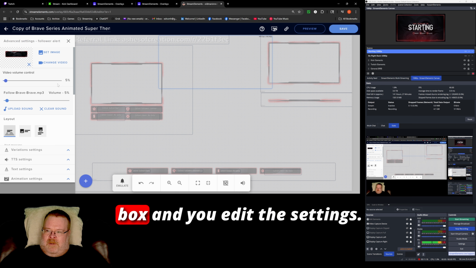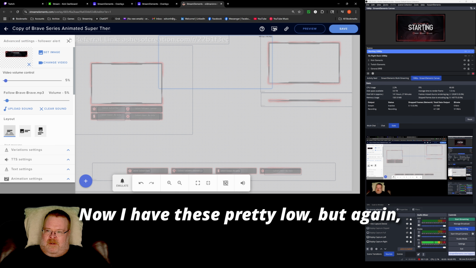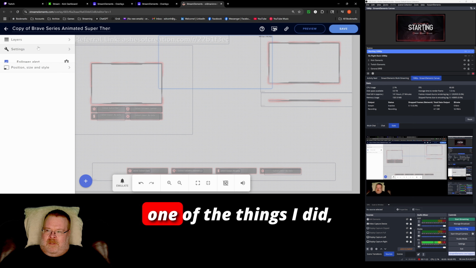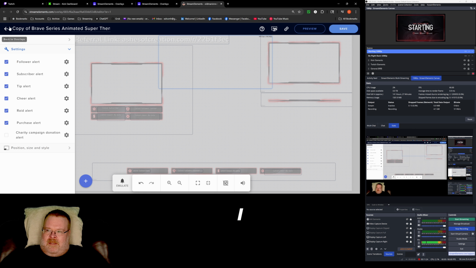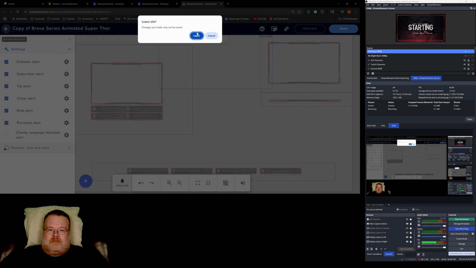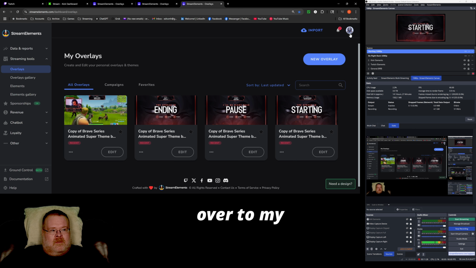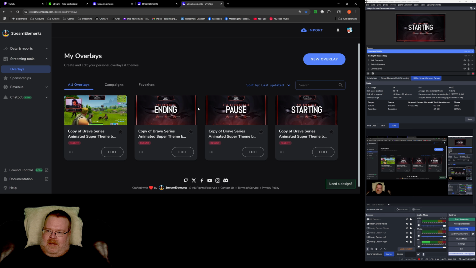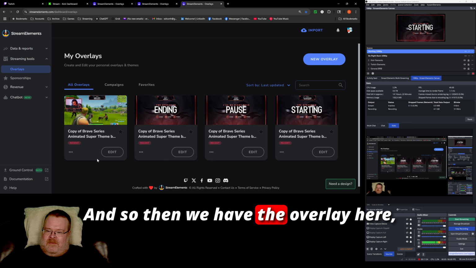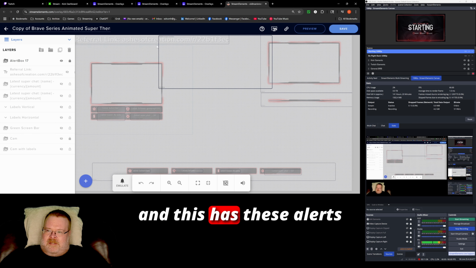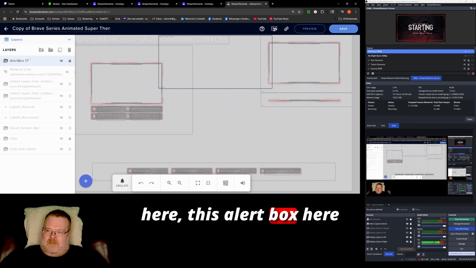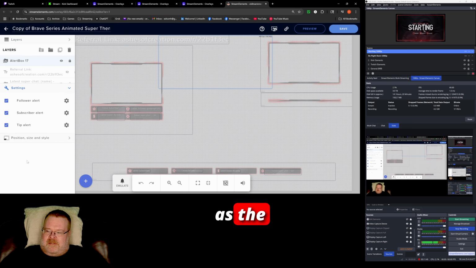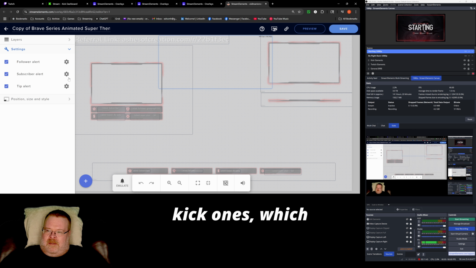So you click on the alert box and you edit the settings. Now I have these pretty low, but again, I then copied it one more time over to my Kick as well. And so then we have the overlay here, and this alert box has the Kick ones, which are just these few here.